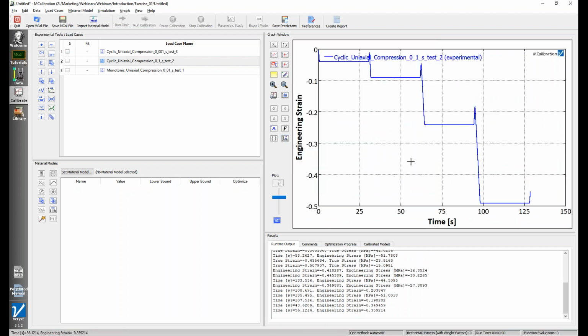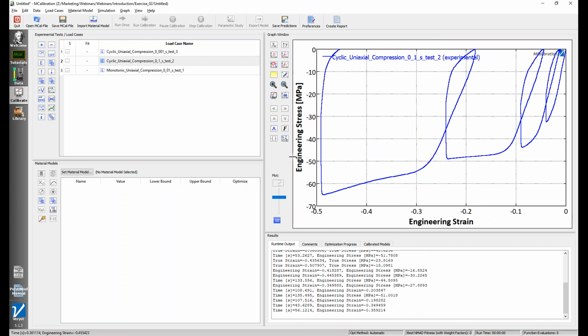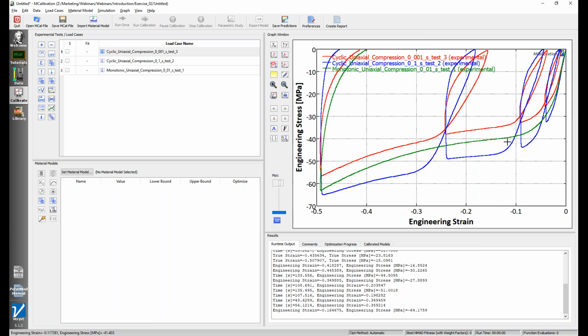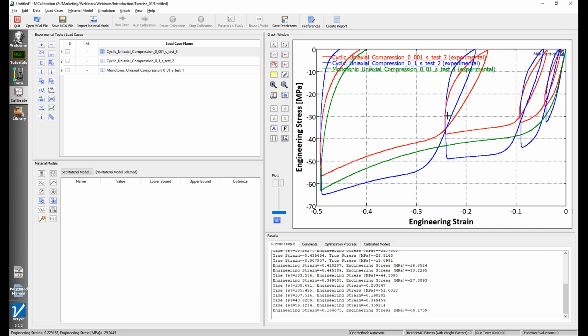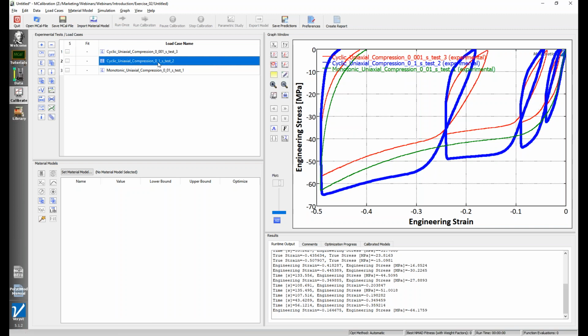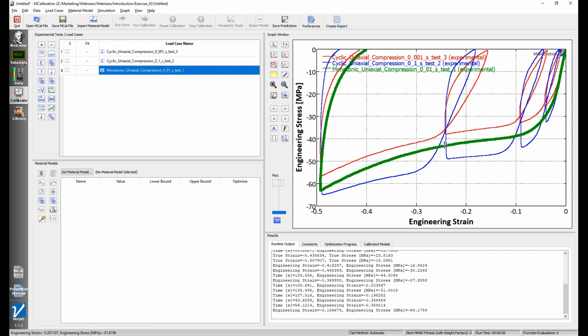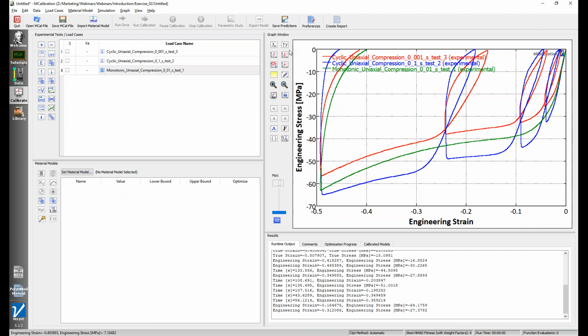I'm going to close that. I'm going to go back to 1. We'll look at stress versus time. So, what else is going on here? I'm getting a different response. So why is that? If I look at stress versus time, I can see these experiments took very different amounts of time, right? So these were done at 3 different rates. Based on my labeling, you can see that this red one was done at 0.001 strain per second. The blue one was done at 0.1 strain per second, and the green was done in the middle of that, 0.01.